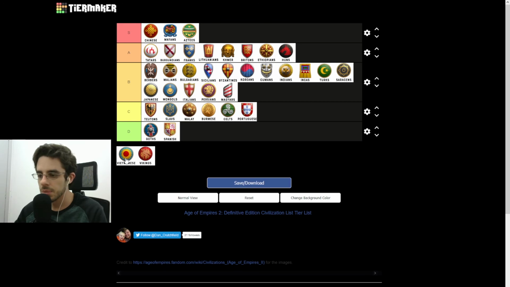Vietnamese. Vietnamese economy upgrades don't cost wood. Very good bonus, very good economical bonus. You start knowing where your enemy is. You can lame. You can collect your deers without any rush to explore your enemy, because you don't have to be worried if you're gonna find him or not. You can always lure at least 2 deers maybe.